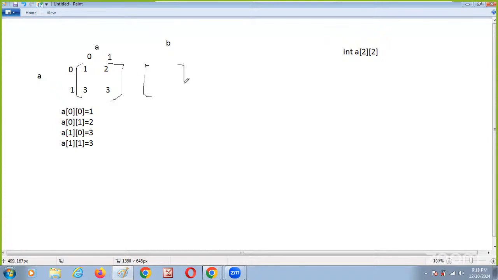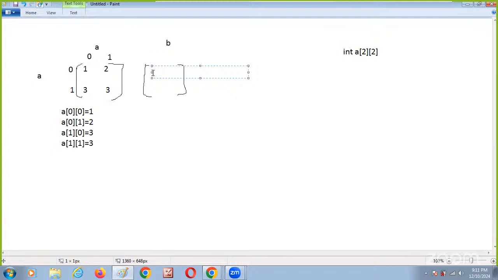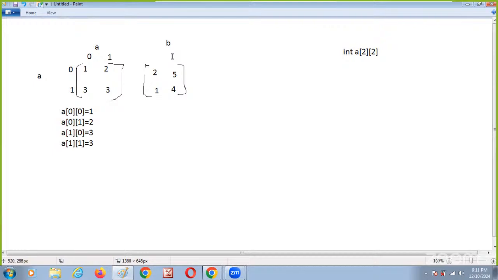What are the B elements? Let us see here. 2 and 5, here 1 and here 4. So this is the B position.